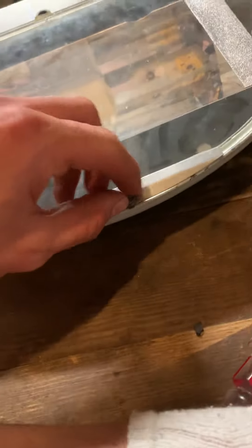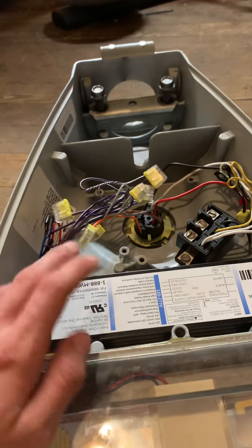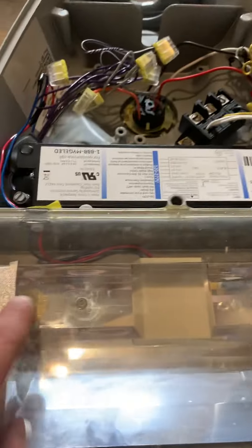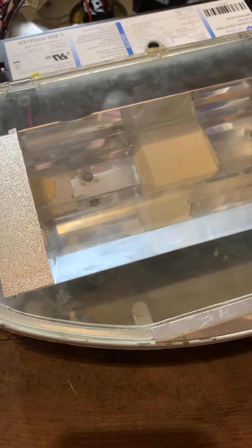What's up guys, I just wanted to show you quick what the inside of one of these GEs looks like. You remove this screw, this screw, and this screw. But first we're going to cover the ballast, also known as the driver — this is actually what sends out a DC voltage to these two diodes of LED. It went bad and it fried these, so we're going to take the glass off so you can see what's inside.